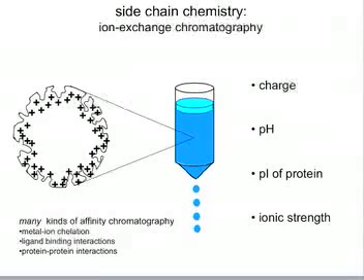We haven't talked a lot about ligand binding interactions, but of course many proteins bind small molecules, and they even bind other proteins. But focusing on small molecules for a moment, you will perform this kind of chromatography in lab. What we'll do is functionalize the bead with the actual molecule that the protein binds, that the protein has an affinity for, and then we use that as our column matrix, so that when we flow our protein over the matrix, those proteins that have an affinity for the molecule that's now modifying the surface of the bead will adhere to the matrix, and other proteins that don't bind those molecules will flow through.